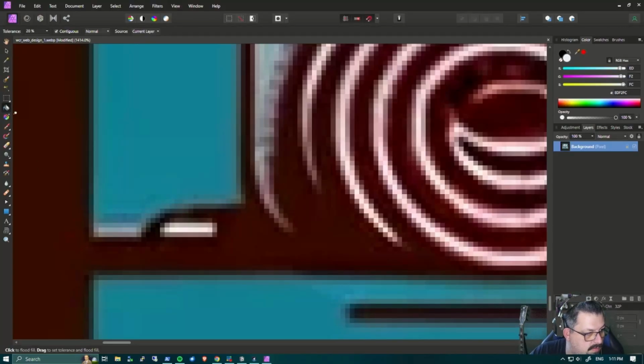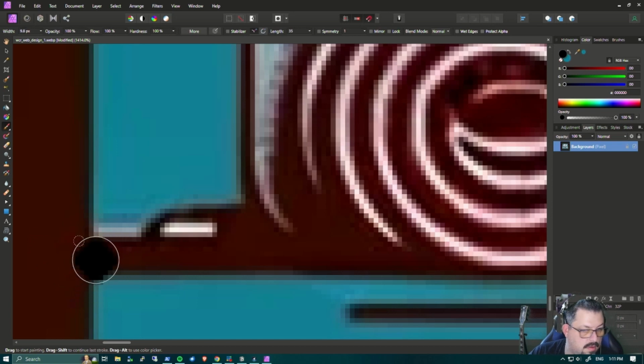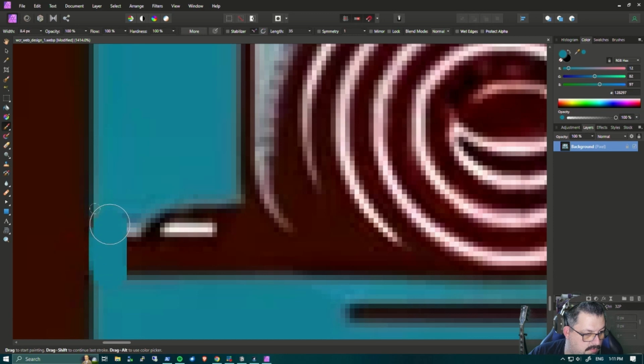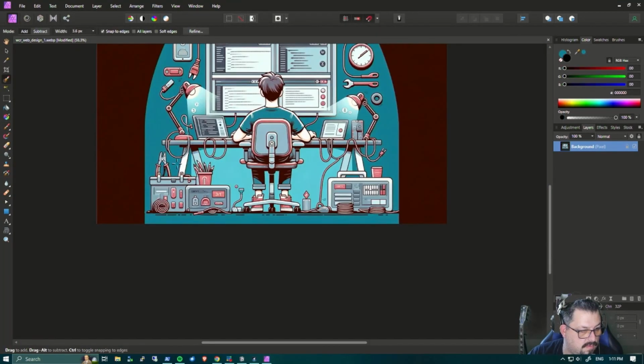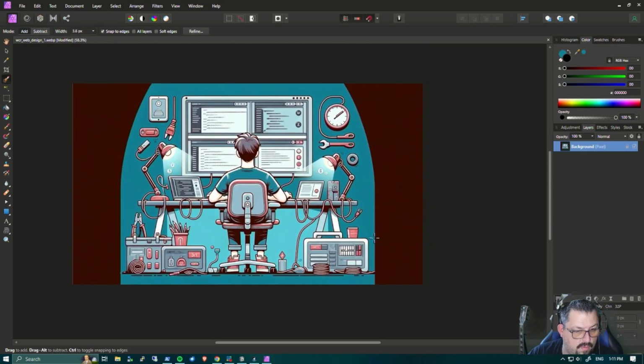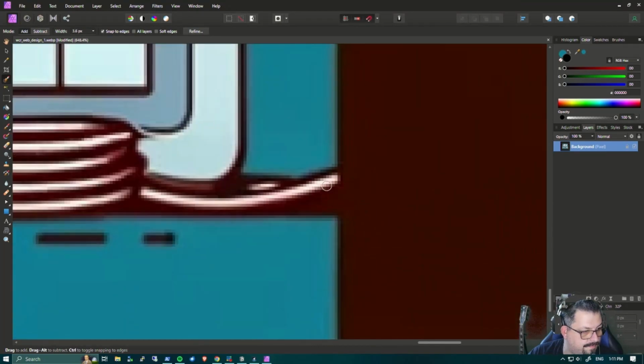Okay, so now what I'm gonna do is where's my eyedropper and my paintbrush. I'm doing this on purpose because otherwise it will change the background color with the brown on all of the things, and I don't want that.